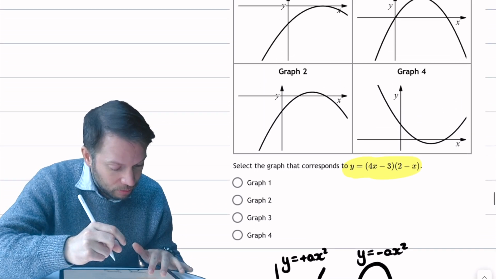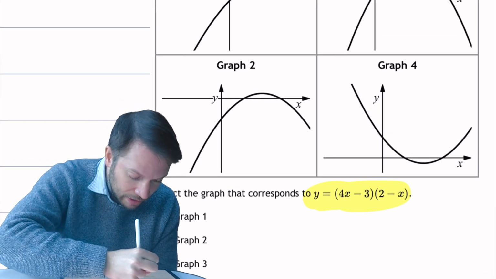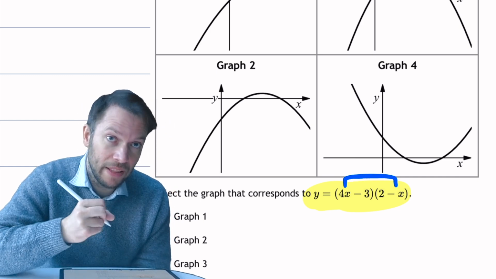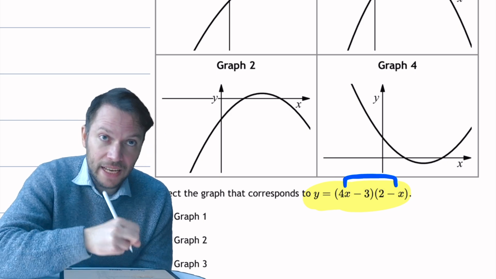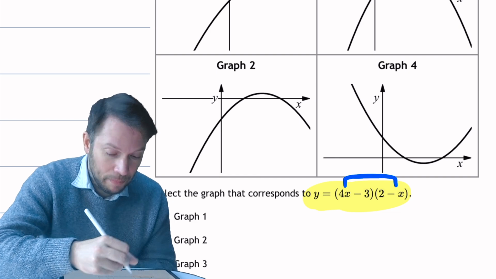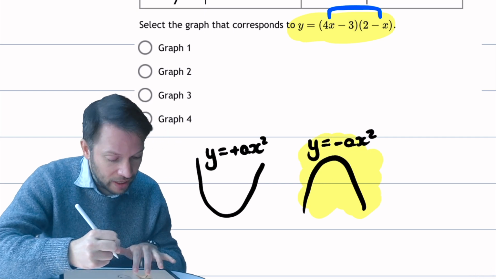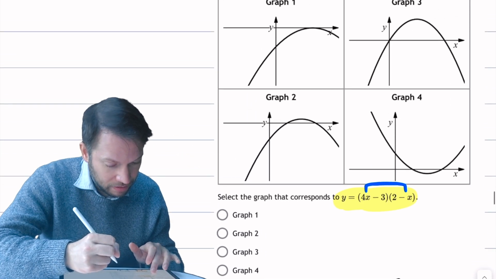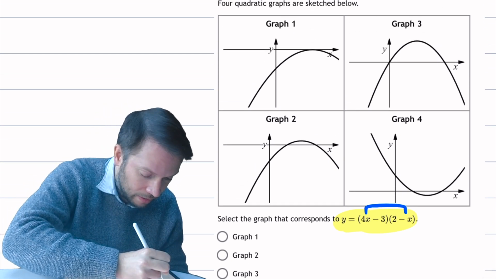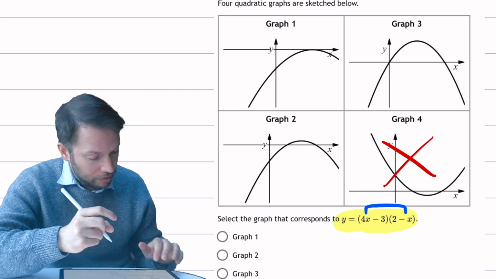So let's look at this equation here. It's in factorized form, but if we consider the expansion, can you see if we did the 4x multiplied by this minus x, that would give you the x squared term in the expansion. And 4x times negative x is going to be minus 4x squared. Now, that's a negative number, so therefore, it's going to be an example of this. So we can instantly get rid of some of these. It's going to be an upside down shape, so we know it's not going to be that one because that's a smiley face shape, not a hill shape, right? But it could be one of the other three.